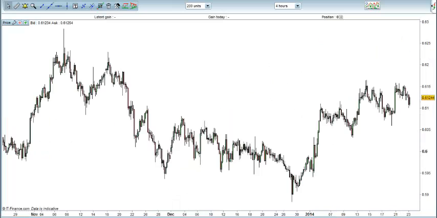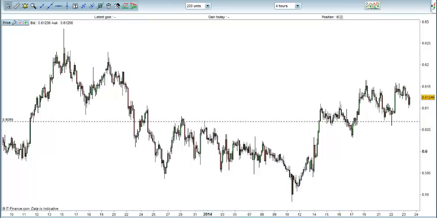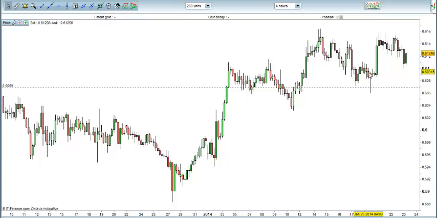So if we just zoom out a bit, as you can see, we've got this uptrend here, and we're just looking for areas that price may pull back. As you can see, we've got an area here where price has respected this area on a number of occasions, and if we just zoom back up again, we can see this beautiful pin bar formation. So we've got a pullback to an area of, in this case, support, which is the first key area. The second key point is to look for a beautiful reversal candle, which we have, a pin bar.